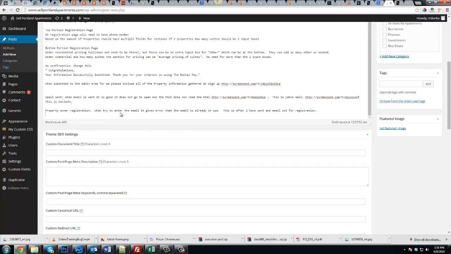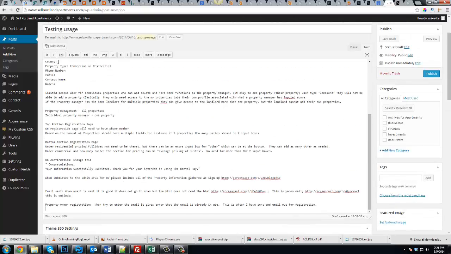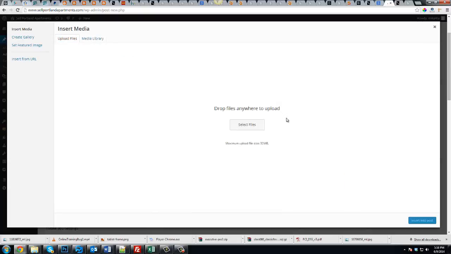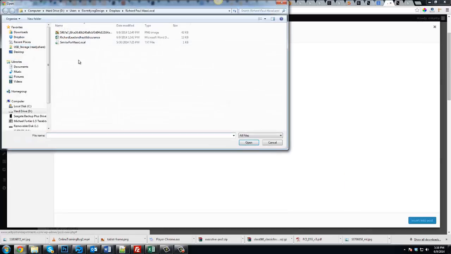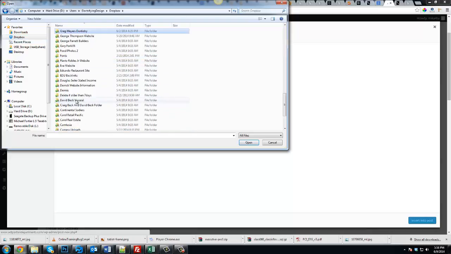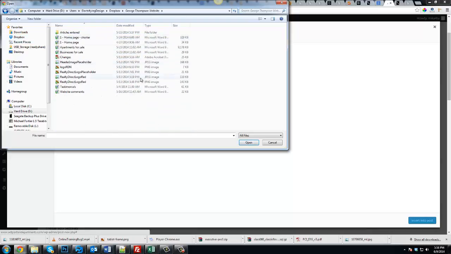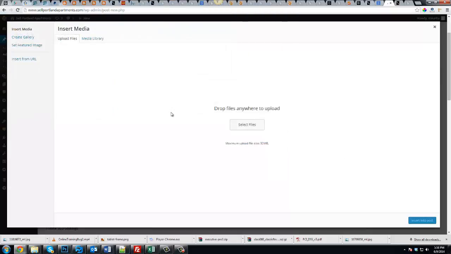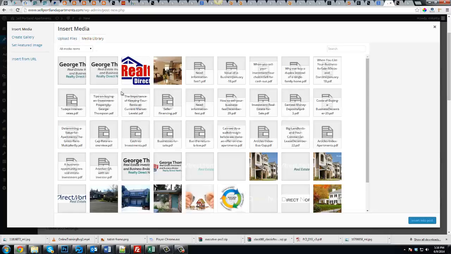and at the bottom we want to add the PDF. So we go add media. Right now I have PDFs in here. If you need to add one, you upload, select, and go to, for us, inside of here, and you'd click and then you'd open, and then it would come up here and transfer you to this screen right here.